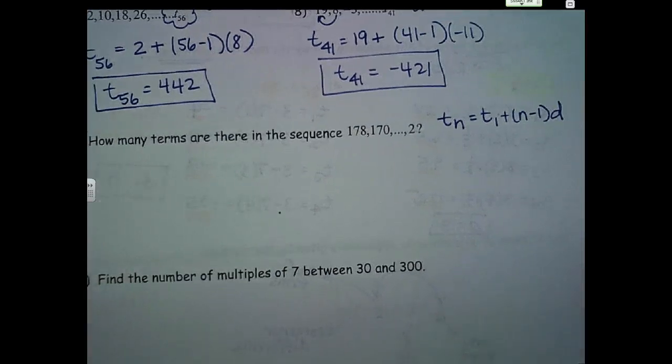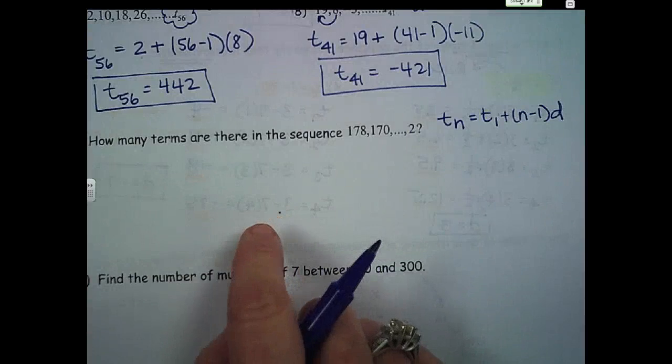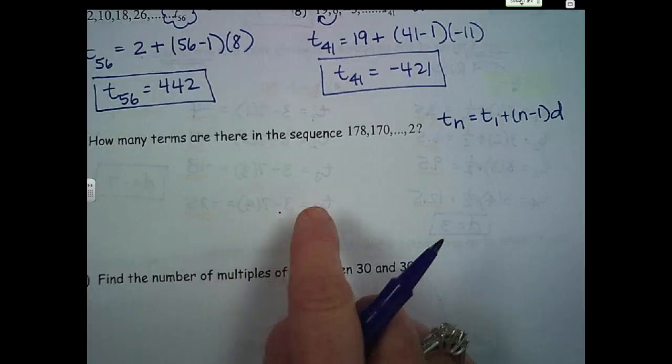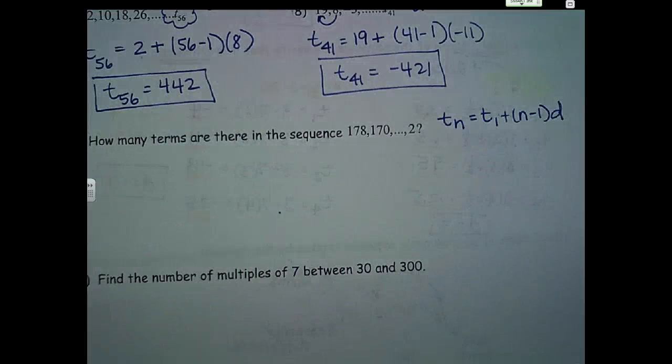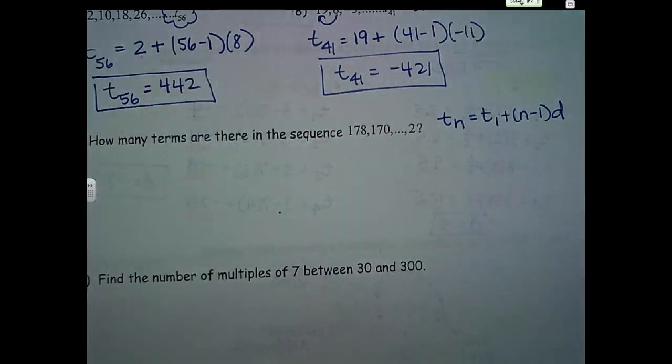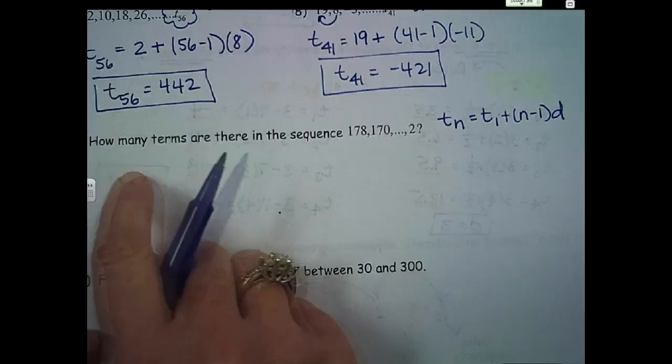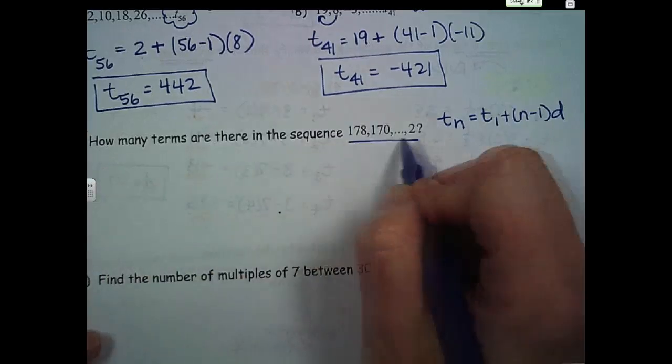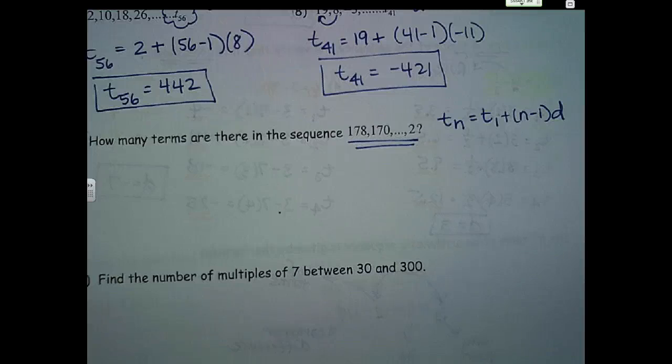The question is one you might have been asked as a little kid, in 3rd or 4th grade, on a test. The teacher would say, how many numbers are there between here and here? And that poor little 3rd grader would write them all down and count them all up. The teacher is trying to get the kid to show a little bit of reasoning and counting. But in reality, I just look up the formula and plug it in. So how many terms are there in this sequence? That's the question.